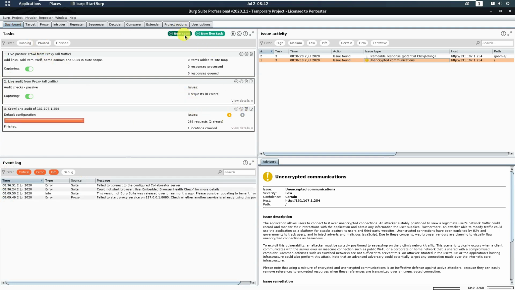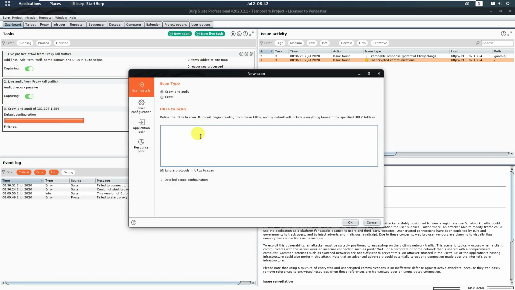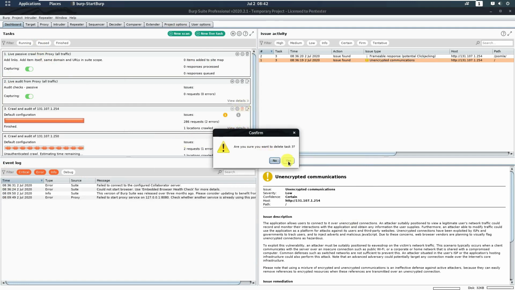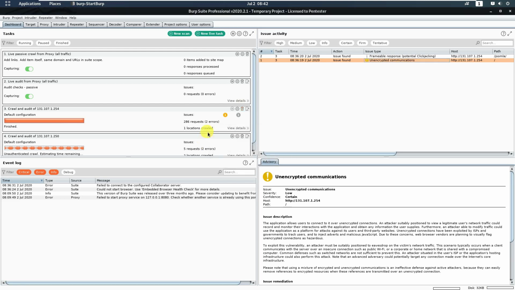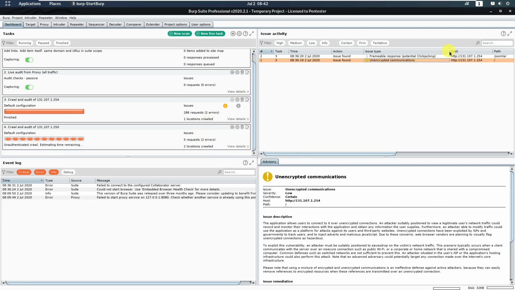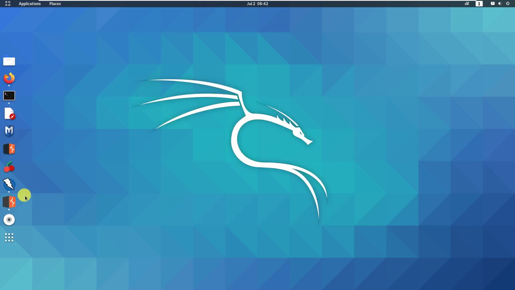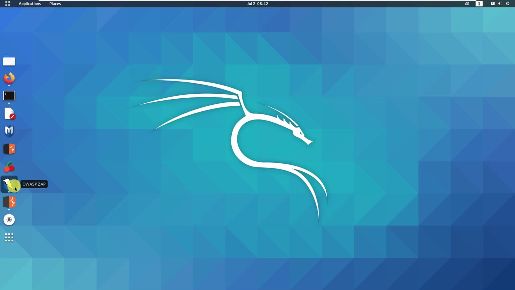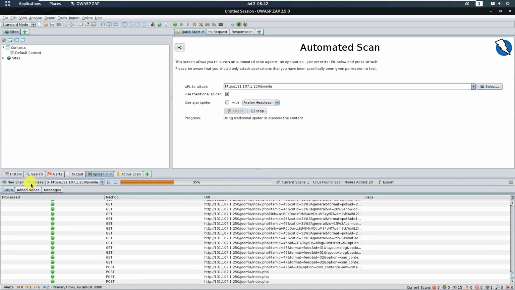Yeah, this is actually done. So we'll create a new scan with this one and click OK, and it will run. Okay, so you can easily delete this if you don't like, or just leave it like that. Okay, so I'll do the scanning for the next targets, and I'm expecting that this one will give me more.